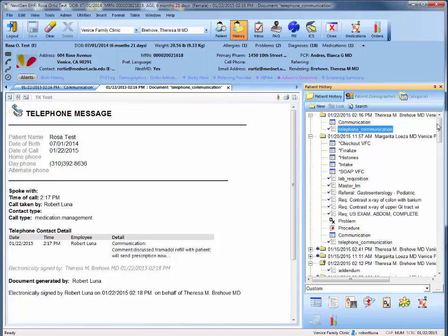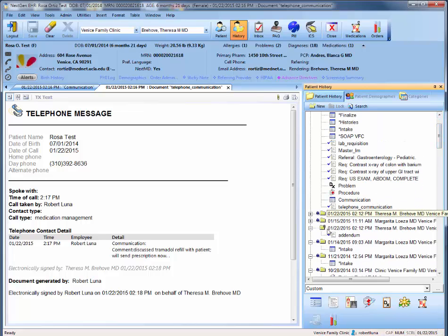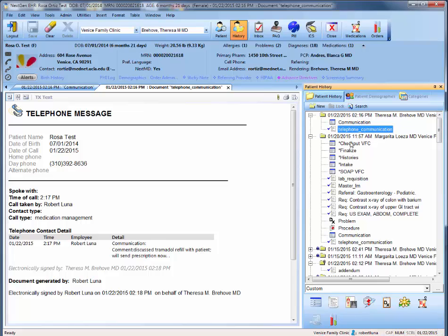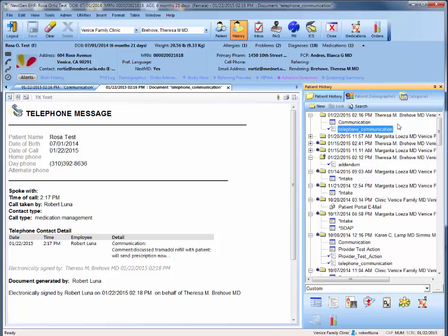So in brief summary, we learned that when we want to add something into a locked encounter, we go ahead and generate an addendum. We also learned that we can send communications while we're in a patient's chart, and we can go ahead and task those communications to other providers, to coordinators, etc. And we also learned that in the case where the patient isn't at Venice Family Clinic and maybe we just talk to them over the phone, then we can go ahead and open up a new encounter, go to our templates and select communication only. And then we can go ahead and generate our communication.